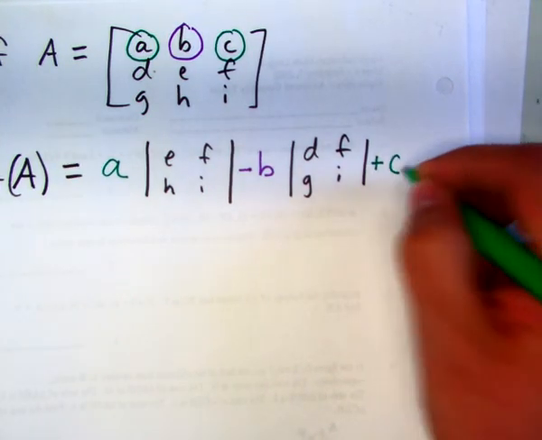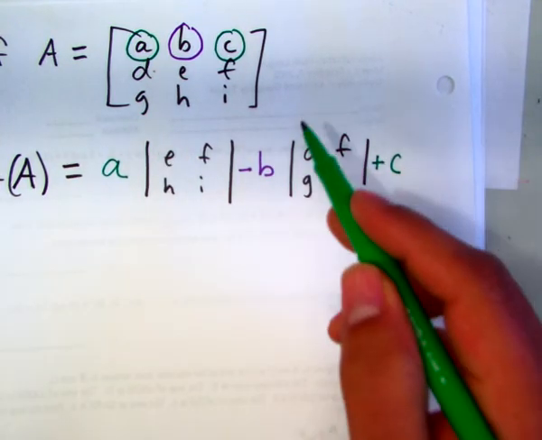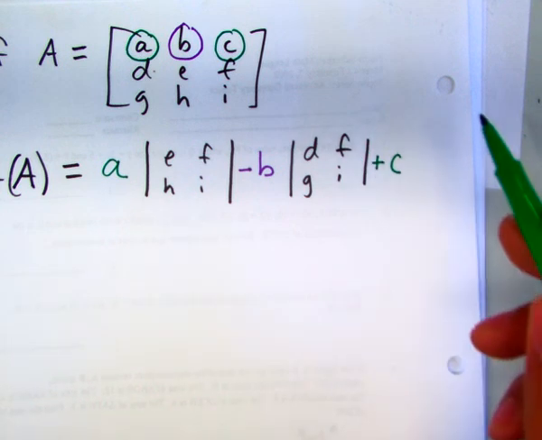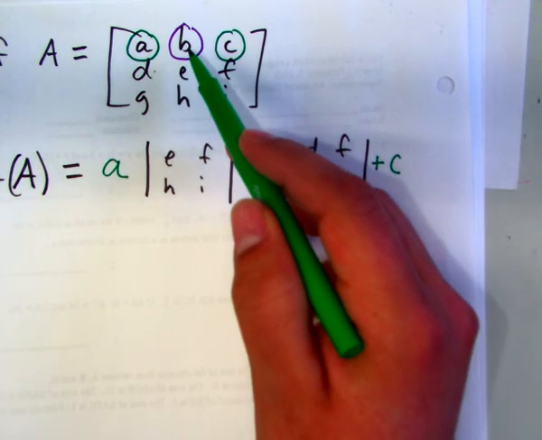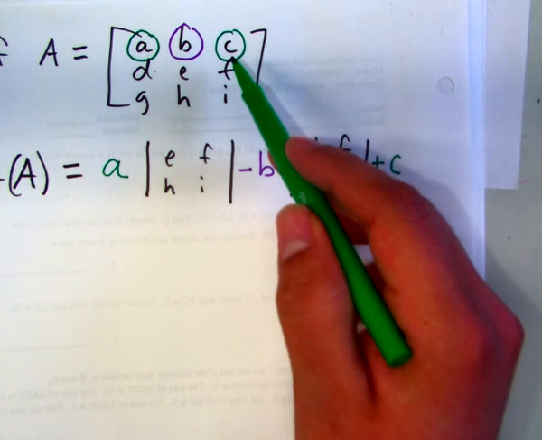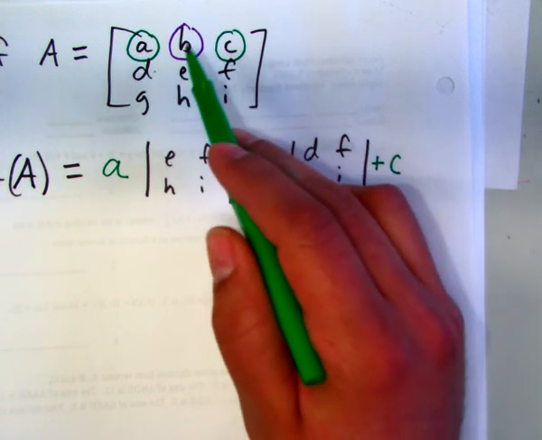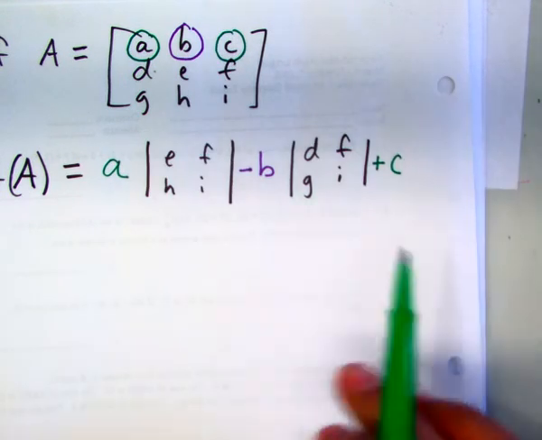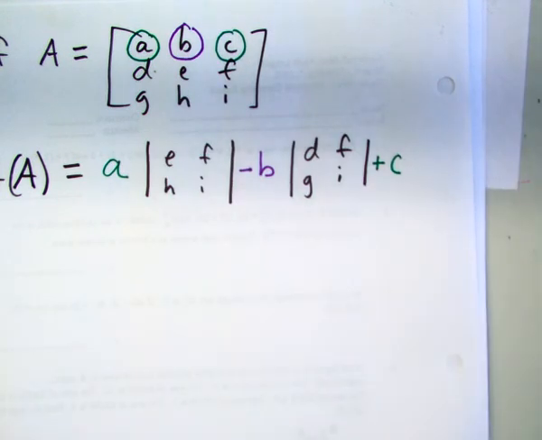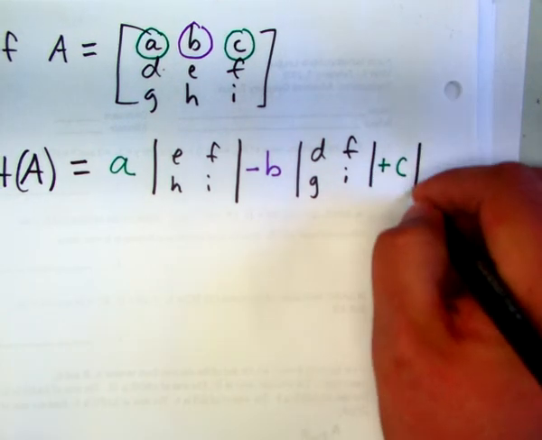Okay. And now we go back to C, and then we add. So it actually alternates. If we had a larger one, like a 4 by 4 or 5 by 5, you would do A, opposite of B, C, opposite of D, and so on. It just alternates back and forth like that. And you keep reducing it to a smaller determinant, and then keep reducing it even more. But this is all we need to know.